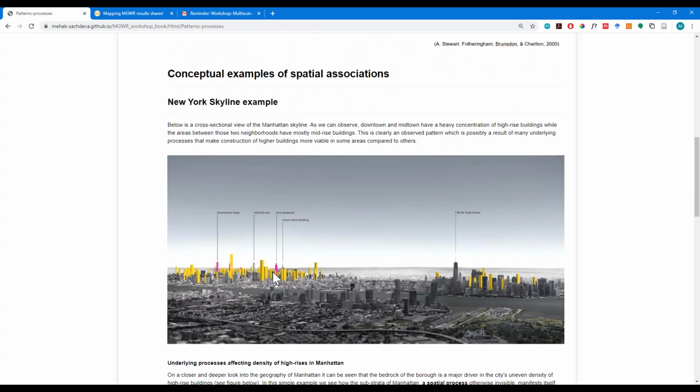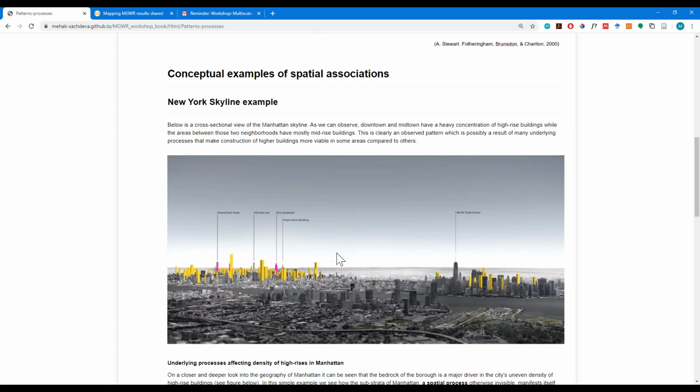Now getting into a super simple conceptual example, if you look at the New York skyline, the Manhattan skyline, you clearly observe that there are high-rise buildings in the downtown area where the One World Trade Center is, and there are high-rise buildings in the Midtown area. But in the area between the two, there is a dip, and there are only middle-rise buildings in these areas. Now, this could be an observed pattern, and you want to ask, why do the buildings in downtown and Midtown Manhattan are high-rise, and the ones in the middle are not? That is a perfectly good question to ask when you look at a spatial pattern like this.